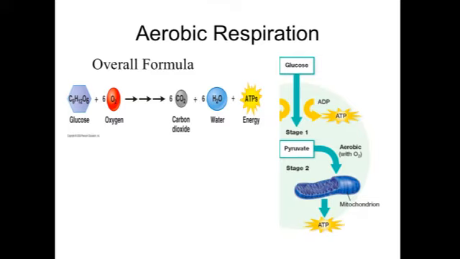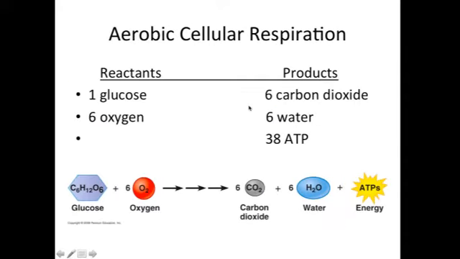Aerobic respiration has a formula that's stated up here on your screen. It's going to start with glucose, which you remember is C6H12O6. Move on to adding oxygen, and you have 6 oxygen molecules. It's going to produce 6 molecules of carbon dioxide, 6 molecules of water, and ATP. That formula has to be committed to memory. You've got to just know it backwards and forwards. You do have to know which ones are the reactants and which ones are the products.